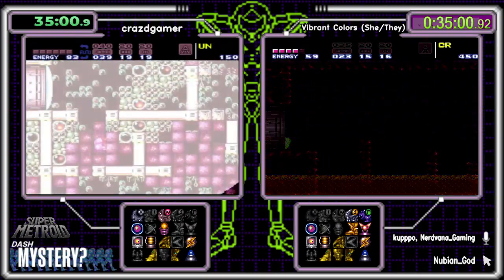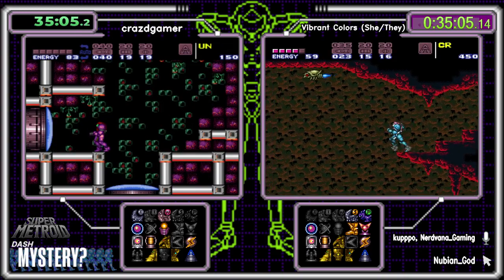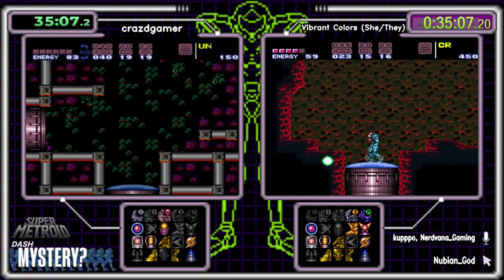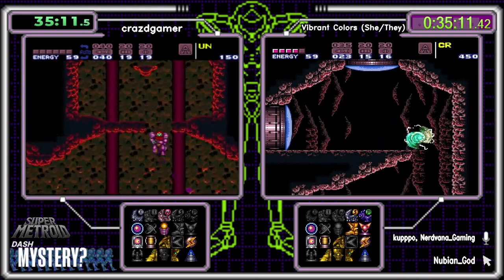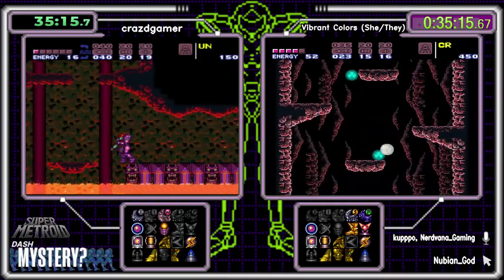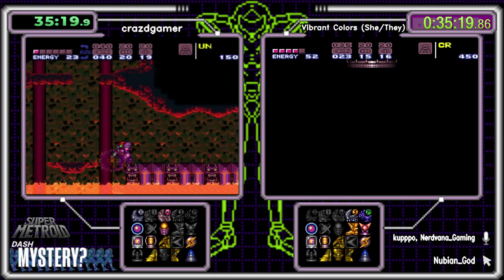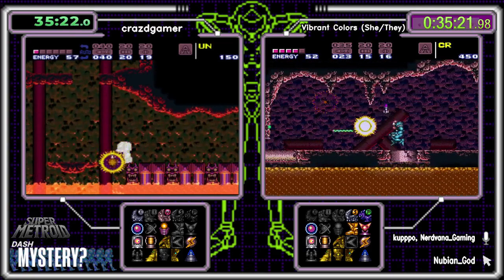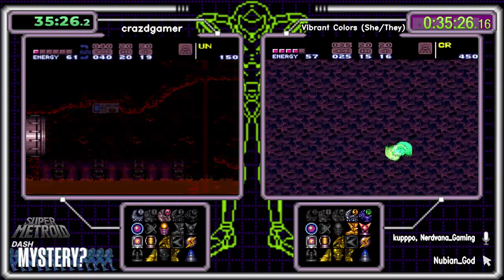But I think you're going right to a farm spot, and you've got Wave, which Vibrant didn't have. Do it. You got this. Just go quick. Yeah, you've already got Wave, so you don't need to farm up. Oh man, I would not be... I guess he's at full ammo, so it's okay. All right. In the meantime, Vibrant's going to show us what Croc has over here.